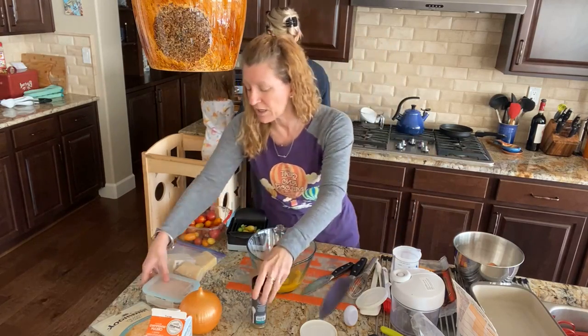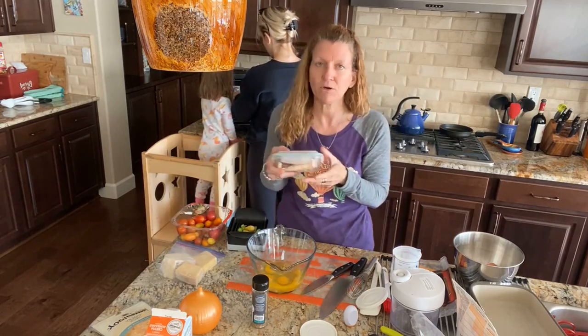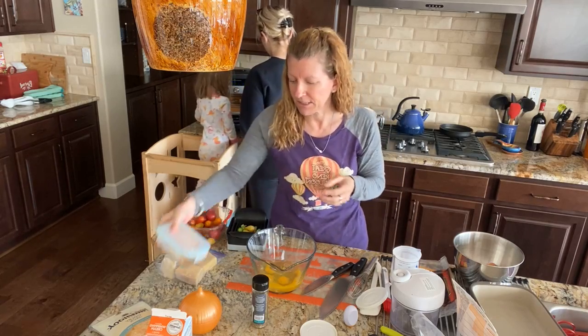I'm actually going to use also my leftover remains of my Easter ham for my meat component, so I'm not going to add any salt because my ham is going to have a lot of salt in it.